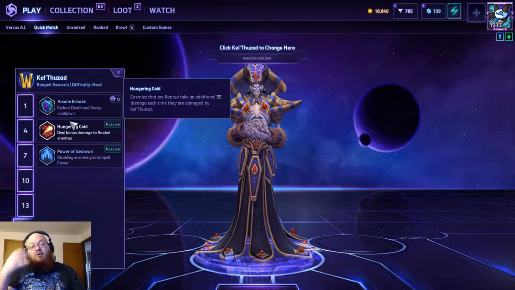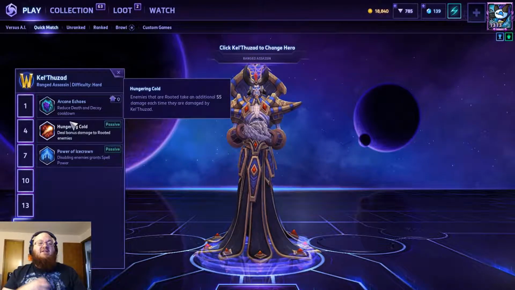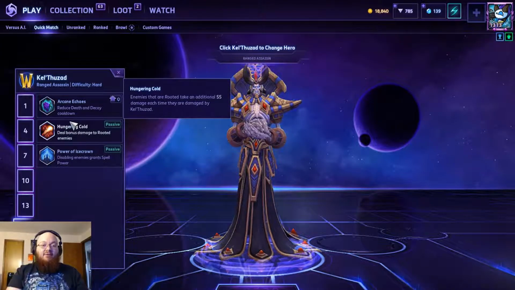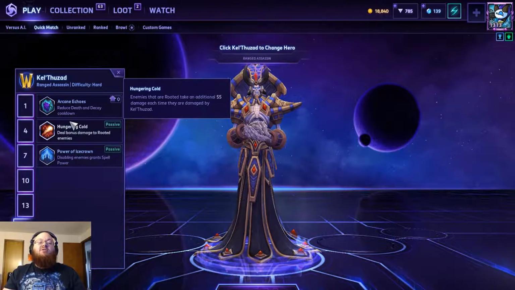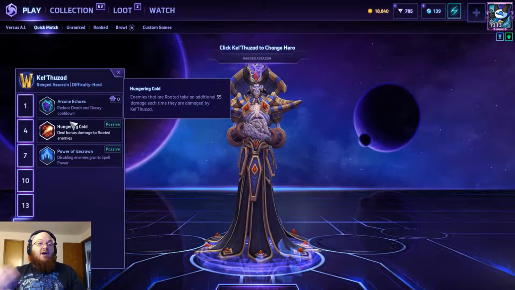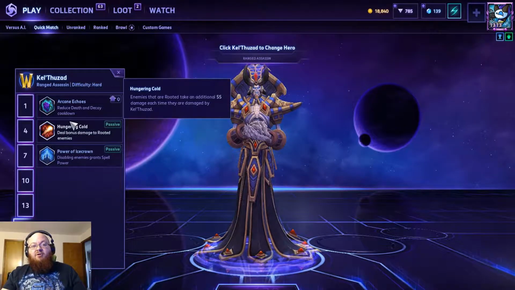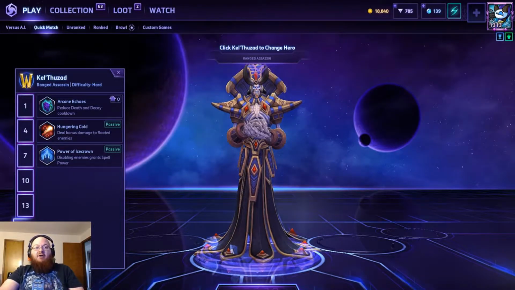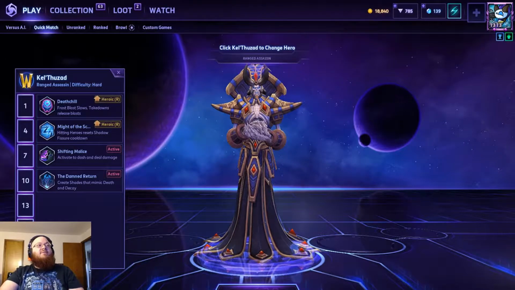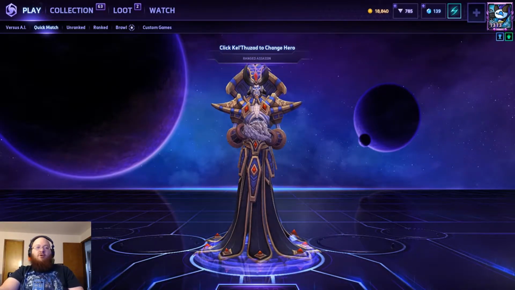One can argue that you want to throw down your R first. Yes, I completely agree. The reason I say Q is because it takes a little bit of wind-up time. You want that out there going. Your R takes no wind-up time at all. So that's why I personally do my Q. But I can see you throwing your R down first because you want that damage out there and for sure hitting them. I agree. You're absolutely right if you make that argument. And then I also went with Might of the Scourge, which resets its cooldown, or ultimate as you want to call it.